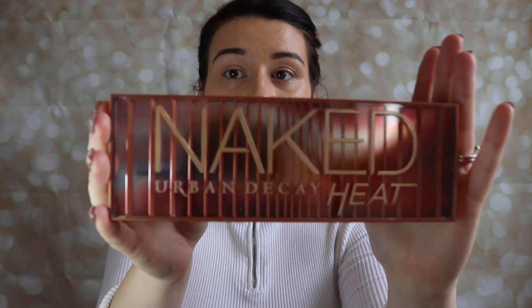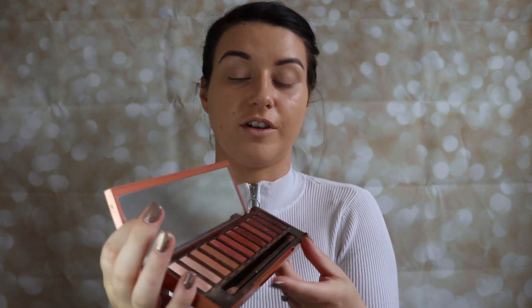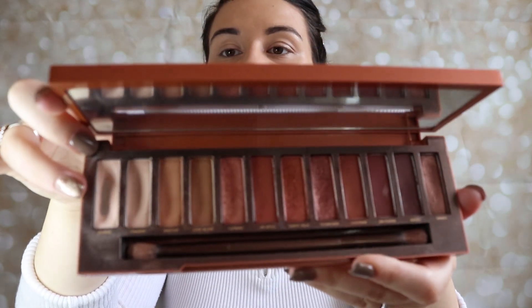Okay, so my face is covered in foundation. It just covers all my red marks — the coverage is fantastic. It can look a bit cakey if you put too much on, but generally I really like this foundation. Now I move on to my eyes. The reason I do eyes after foundation is so that any fallout I can get rid of and then go over it with concealer. It is my eyes that I tend to get most questions about. I use the Urban Decay Naked Heat Palette — I absolutely swear by this, I love it. You can see how much I use it just by looking at it. I tend to use it every day, and depending on what I'm doing depends on how glam I go.